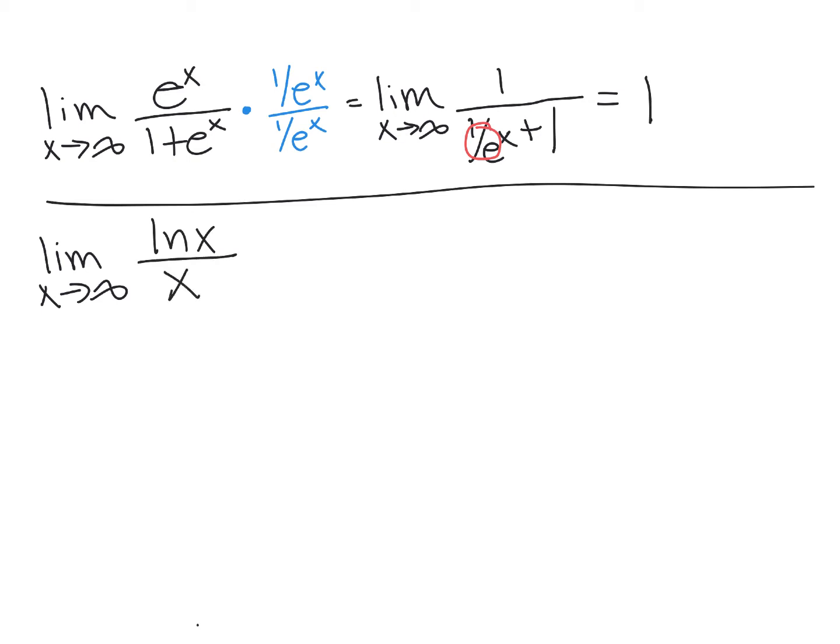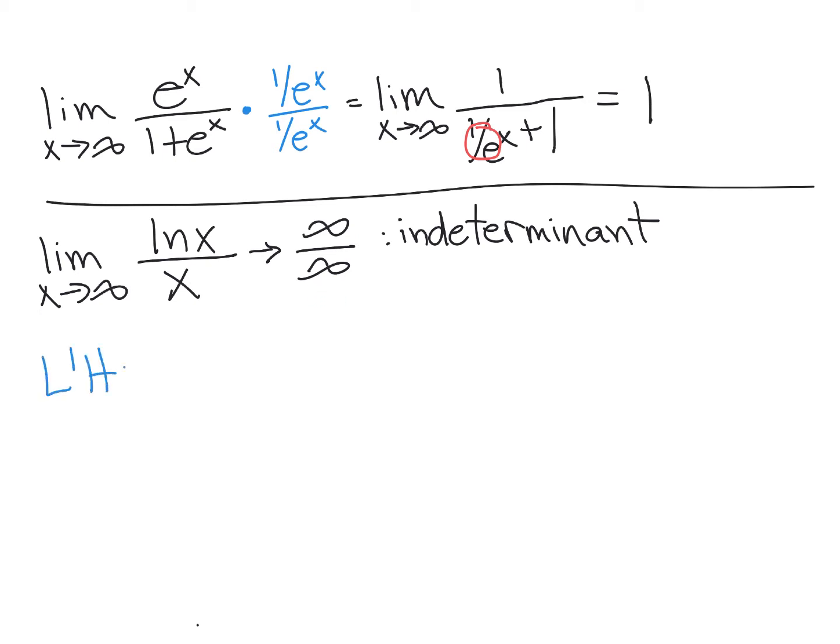The ln of x over x. Well, when I plug in infinity, I'm going to get infinity on the top and infinity on the bottom. If I multiply by 1 over x on the top and the bottom, I end up with the same thing I started with. So this form is called indeterminate, because you don't really know if the top and the bottom are both going to infinity. Where is it all going to end up? Is this 1? Is it infinity? Is it 0? We don't know. So we have to do something.